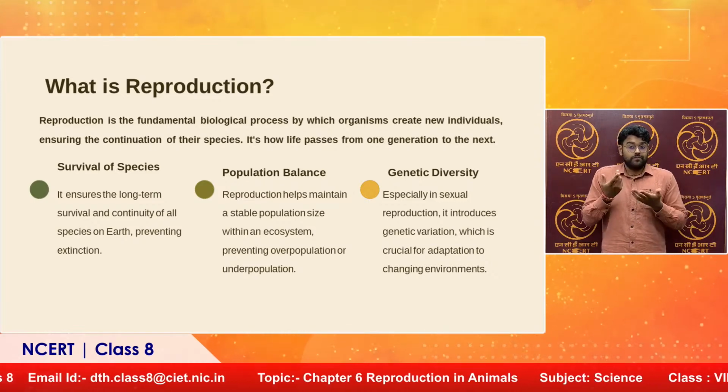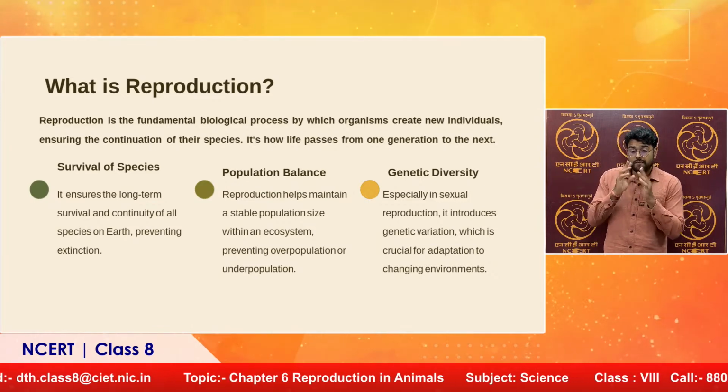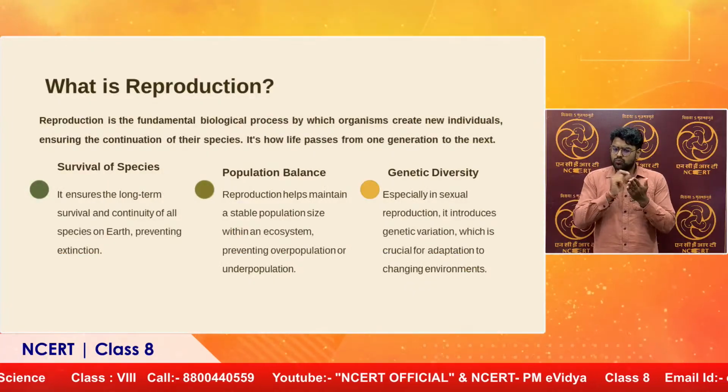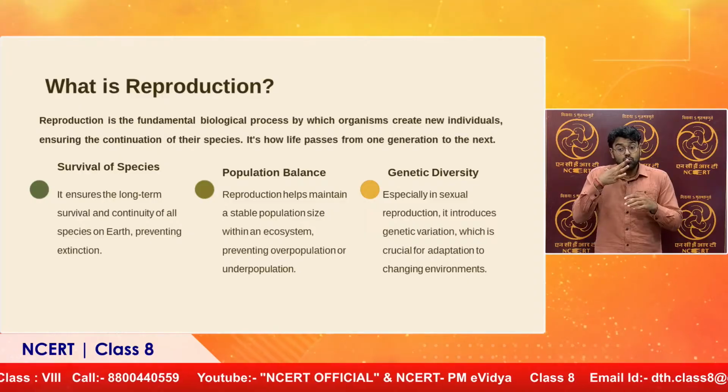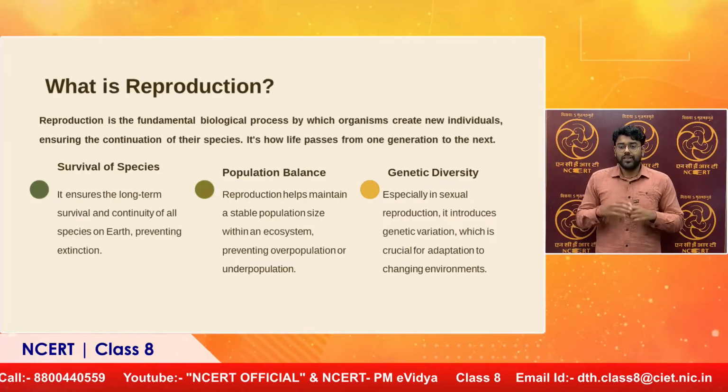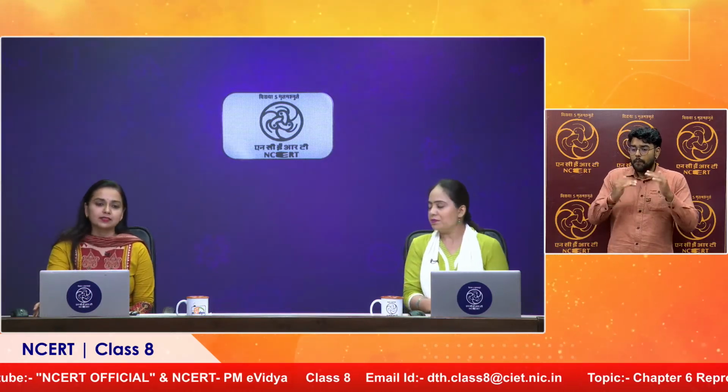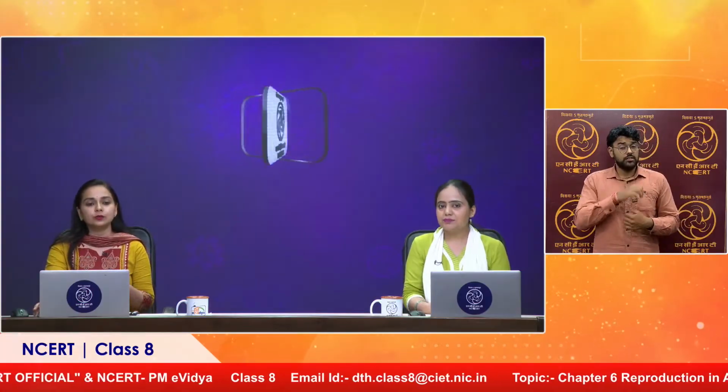So we have seen that for a longer period of time, people are working on Project Tiger. Why is it important? Conservation of many species which are on the verge of extinction, and we work on them. Why? Because we want those species to survive. They should not only be in the textbooks or just pictures, they should actually be present in this ecosystem. They also help maintain the natural balance of the ecosystem. Everybody is required equally, whether it is plants or animals, to balance this ecosystem.